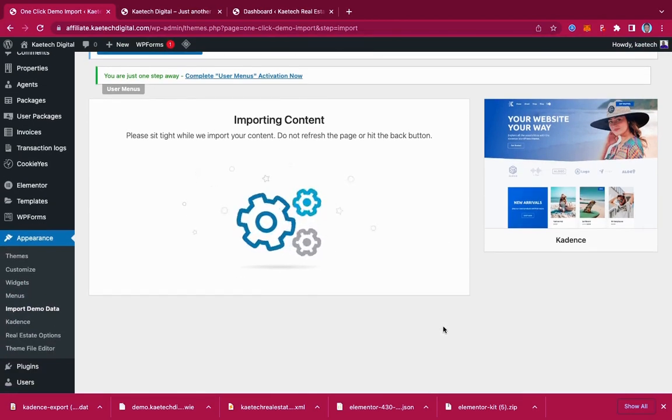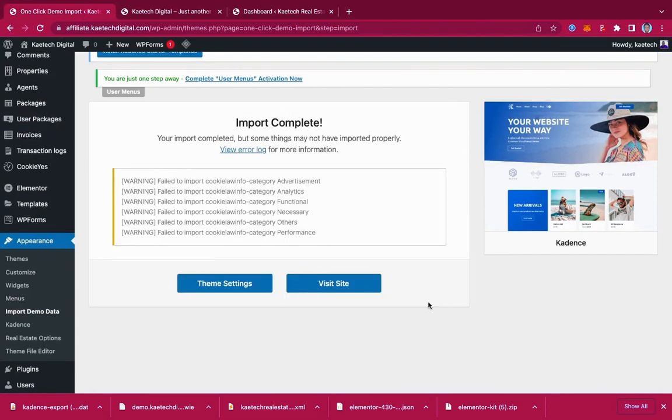Okay, so guys, like I said, with this one also, make sure that your website is online. The website where it will import from is also online. If it is not online, it will not work. So this is our website, it is online, so we are importing the contents from it to a new website. As you can see, our import is complete, even though we have a few errors over here, but that will not affect our website, because these are from the cookie law info. So it wouldn't affect us.